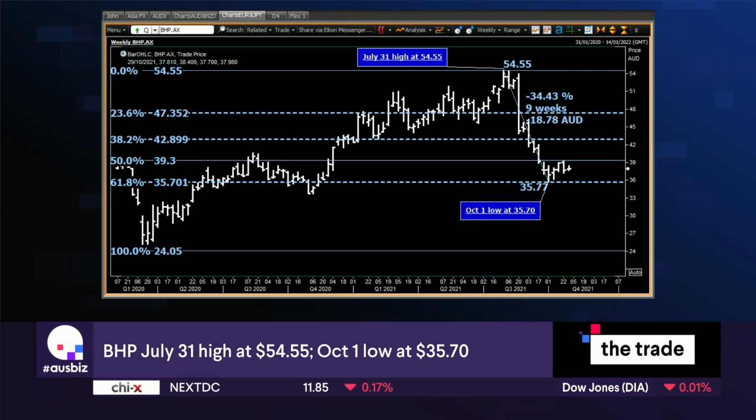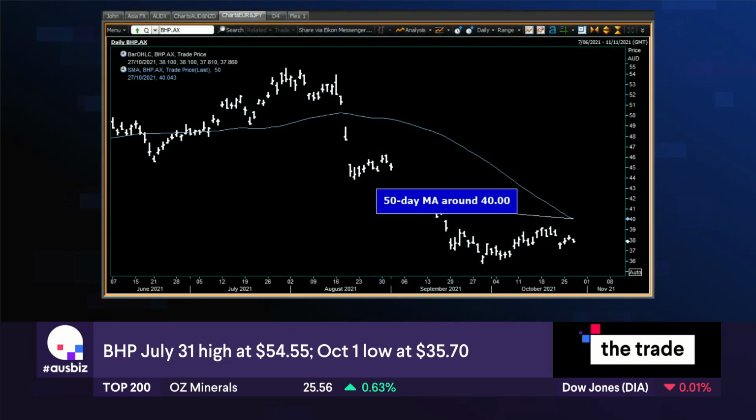So if you were thinking of buying BHP, or you're worried about where it is now, it hit a very important support level and held, and it's moved sideways since. So it's not screaming buy, but from a trading point of view, if you were to buy it here with a pretty tight stop below that 61.8 Fibonacci at 35.70, the risk is pretty small, and the potential reward is pretty good. And if we go to the next chart, the chart on BHP, let me put it up here now myself.